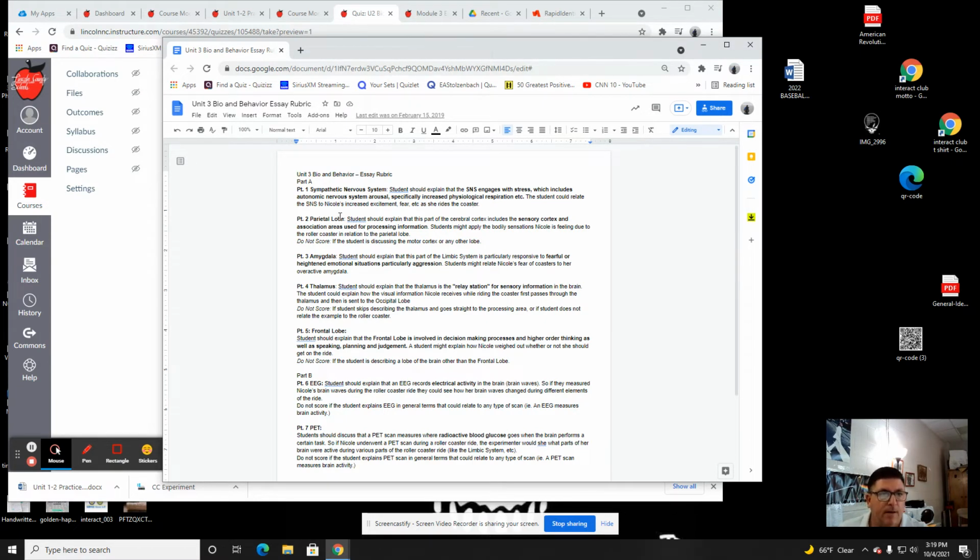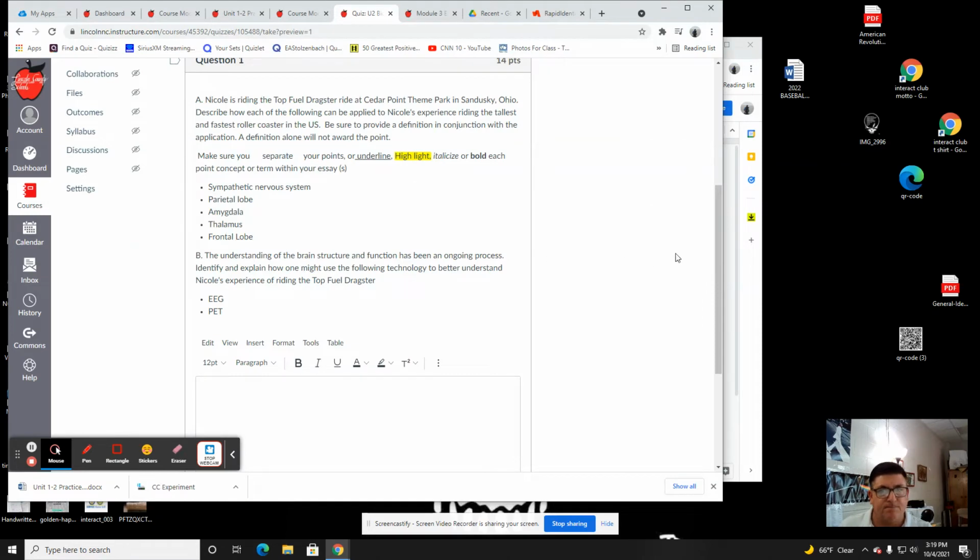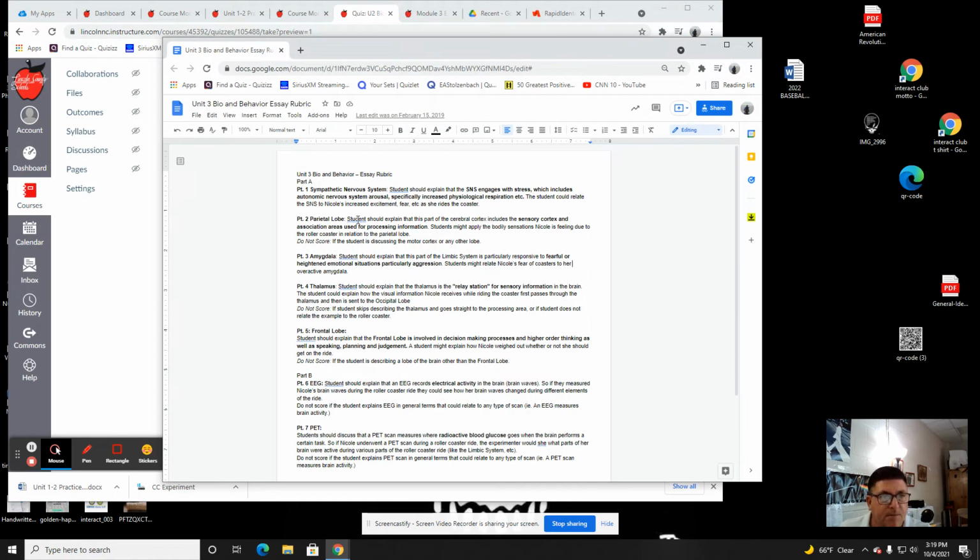Both: parietal lobe, amygdala, thalamus, frontal lobe. You can see the sympathetic nervous system talks about engaging with stress, speeding up physiology, and then you go on to apply how that relates to Nicole's ride at Cedar Point. Parietal lobe: sensory cortex, association areas.